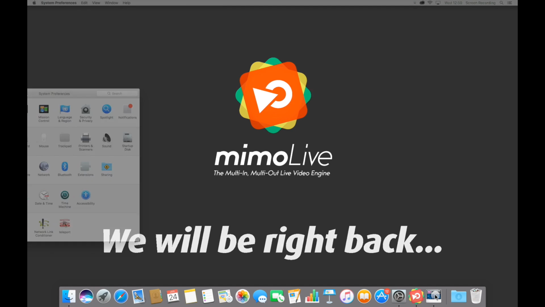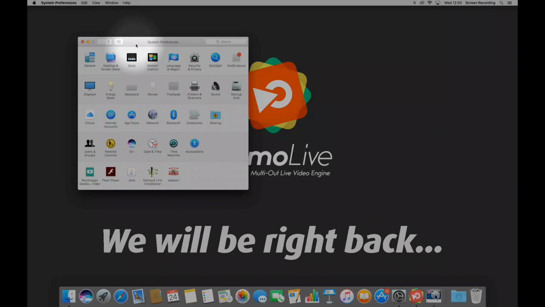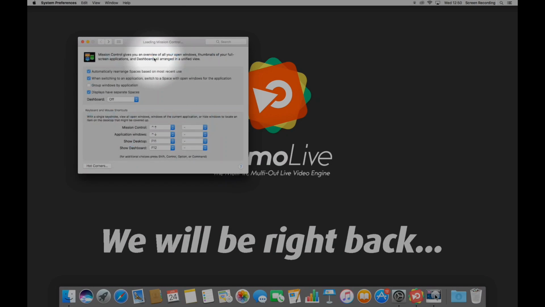For the second trick, we go back to the preference panel and find the mission control section. Here you can turn off displays have separate spaces, and that will remove the menu bar and the dock from the second screen. For this change to go into effect, I will have to log out and log in again.